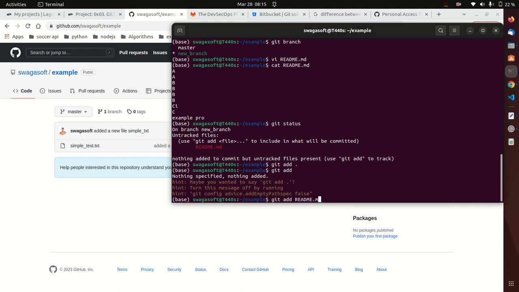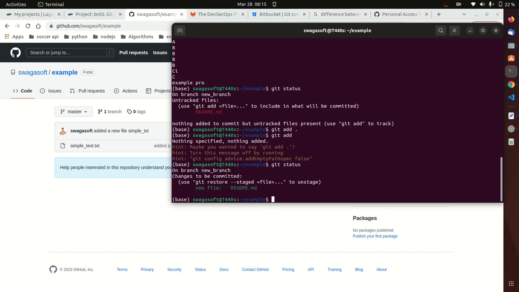But git add period is going to add every file to the commit for you. Now if you check git status, you can see that the file is now green.